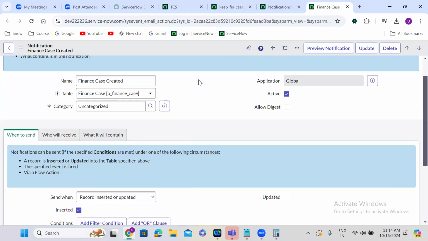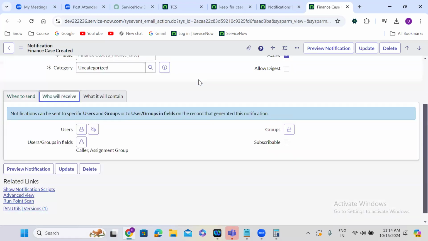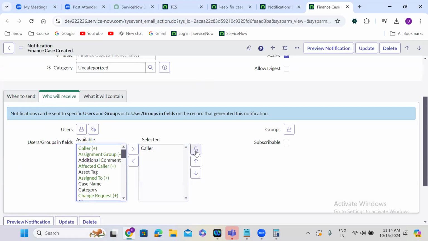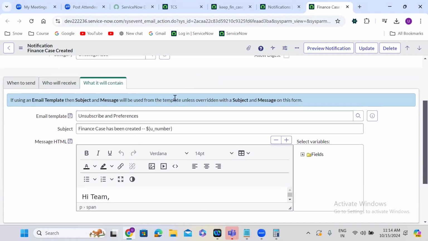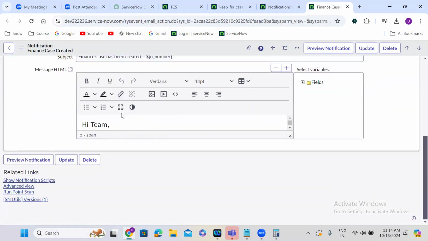So here first you have to remove assignment group from here, so that it will not be added into the to list. You have to remove assignment group here. So only the caller will be added to the to list. Go to the message HTML.